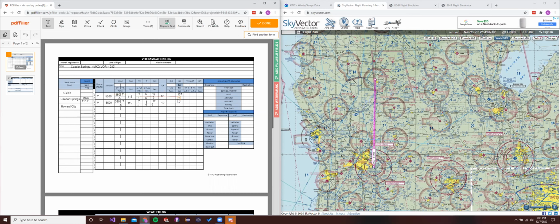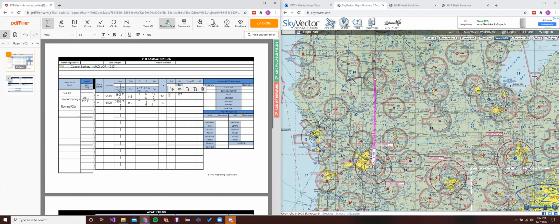All right, now we can compute our times. So we have to know our distance. Like I said, you would use a plotter, but we don't have plotters on here, so we can just read it off of this line. The distance from Grand Rapids to Big Rapids is going to be 51 nautical miles. But that is not what we want to put in here. What we want to put in here is our distance between our checkpoints. Our total distance will be 51.